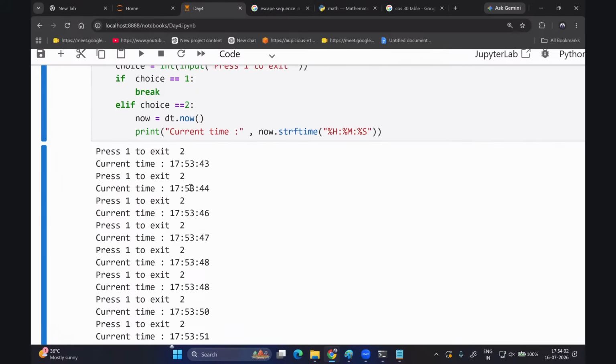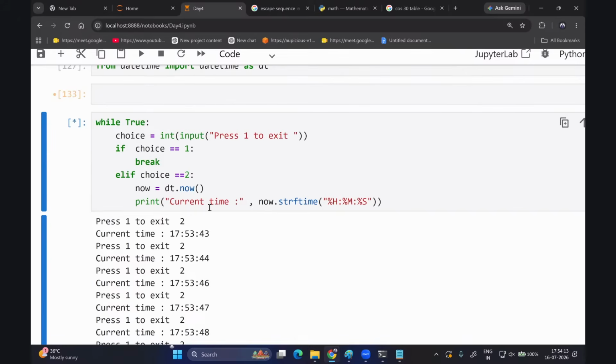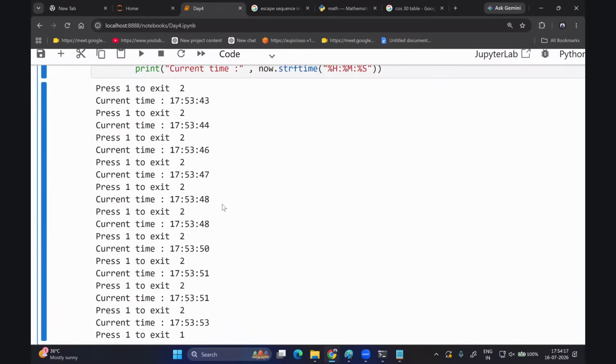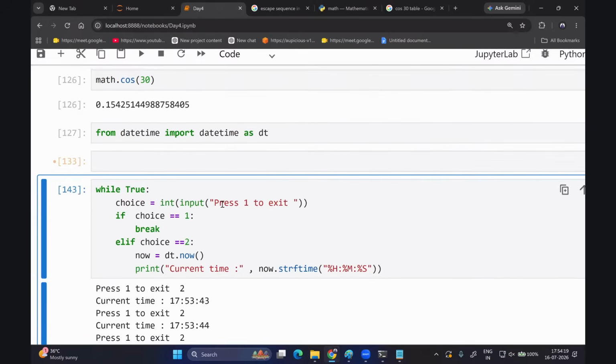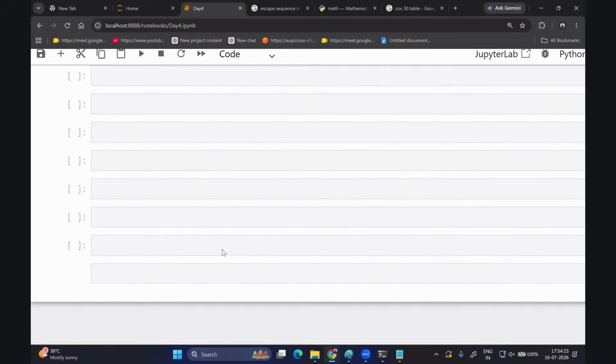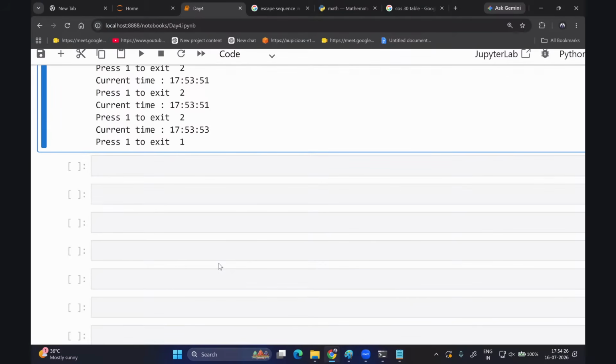So every time I run this, the value changes, not a random value, it's the current date and time we are printing over here. Just to make it more controlled, I am pressing 1 to exit, right? Otherwise it is running infinite times. So just to make the while loop controlled, I'm running it with the 1 and 2 options over here.